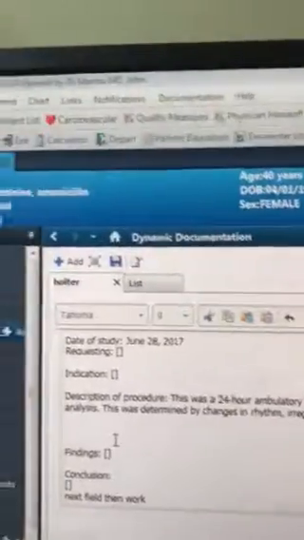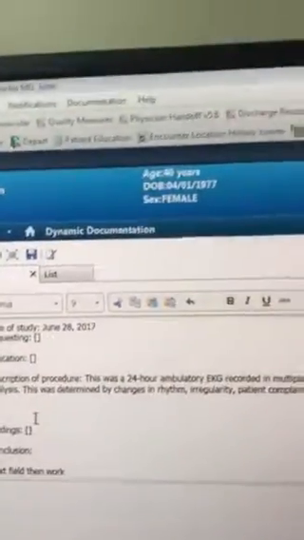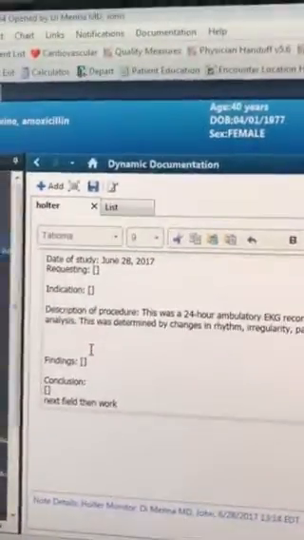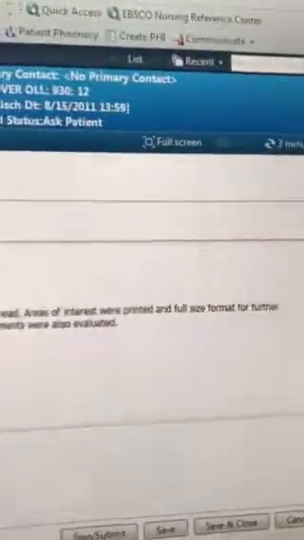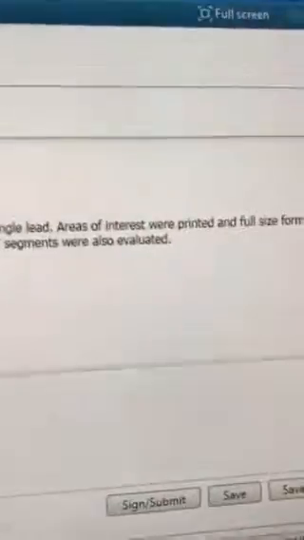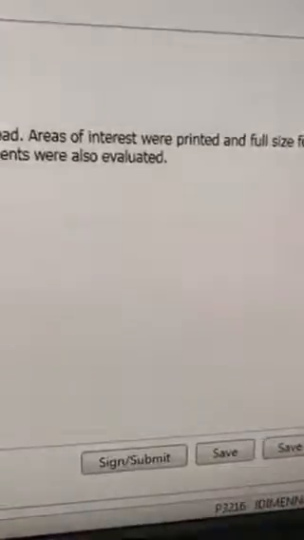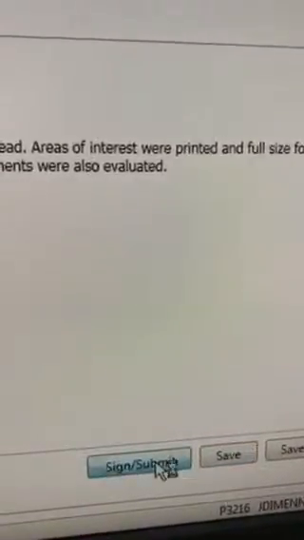So then once you get done with it, if you do it that way, then you just come over here, click in the box and say transfer text. But let's pretend we just finished all that here. Then you just come over and sign it and submit it, and it becomes a real thing. So here it is. Now we'll say sign.